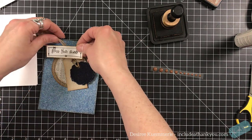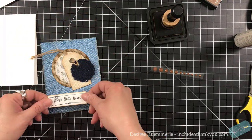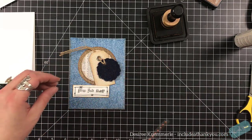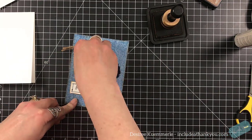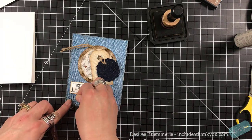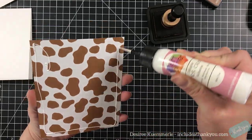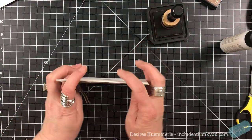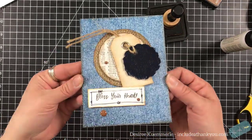Yes! Was thinking about putting the sentiment up on top. No, we went down to the bottom. And then we will add some of our enamel dots throughout our image. Again, just to add some interest onto the piece. Again, using my liquid adhesive to set this down onto my standard A2 size card base, and this will be a portrait card.